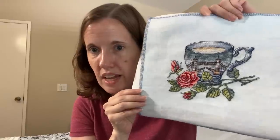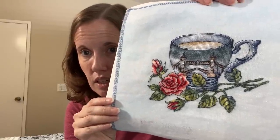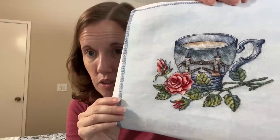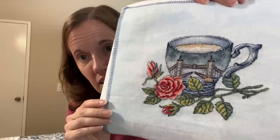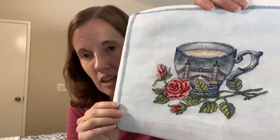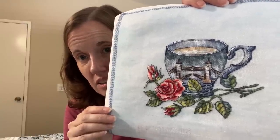So yeah, this was from mybobbin.com. It's called Country Cups England because they have a bunch of different country cups and I don't remember what all the countries are, but it turned out really pretty. And I stitched this for my birthday and for my trip to England along with Dawn Frosty X Stitch's birthday. And we both enjoyed working on this and it's done now. So that's exciting. All 11 finishes since September 1st of last year. So that's good.